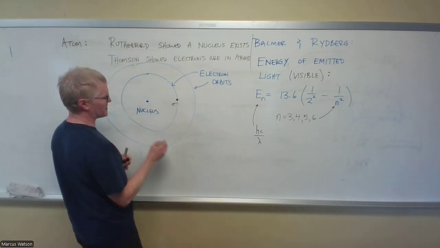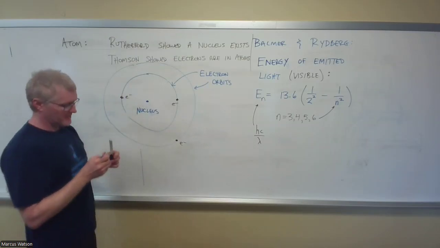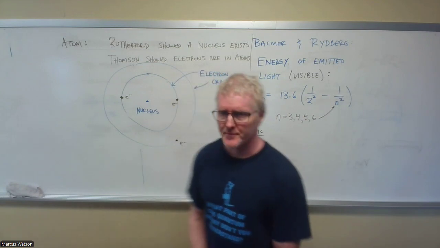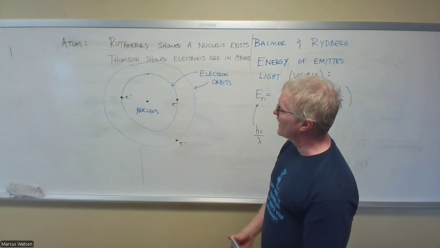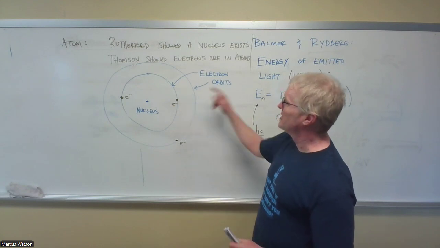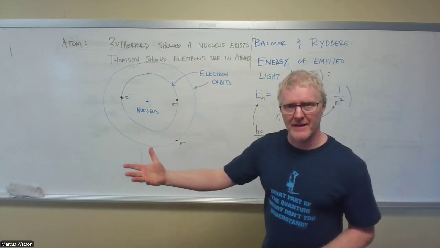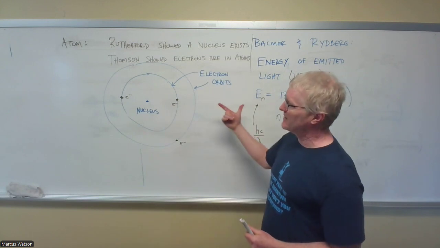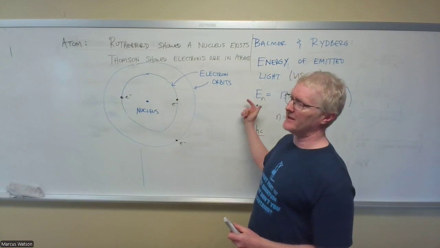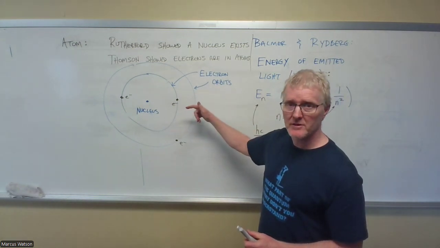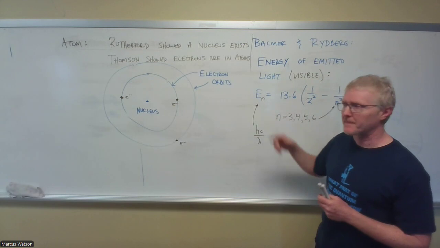So for example, there might be an electron in this orbit here, there might be one in this orbit here, might be another one over here. So there they are, and they're spinning around doing things. And when one of the electrons jumps into a different orbit, Bohr said it emits a piece of light. And when he calculated what the orbits were, and then calculated the energy differences between those orbits, those energy differences turned out to be exactly the energies of the photons that are emitted.